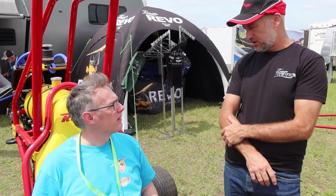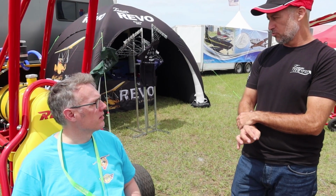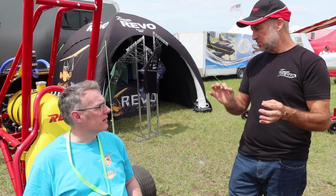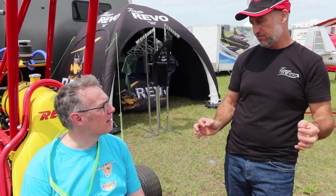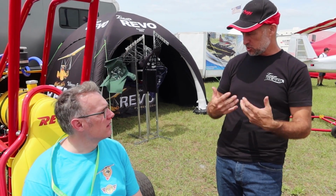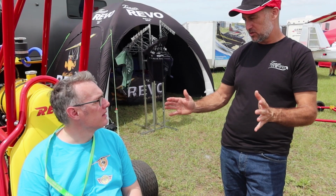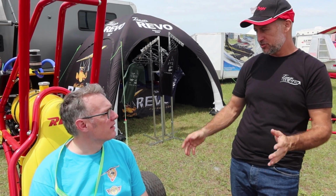What speeds does this one do? This one trims at 37 miles an hour, and most of these days are sold with our 12-meter wing. That's a 28.5-foot wingspan, 12.0 square meters. So it's a small wing, so it can do the high wind, very, very light and responsive, but it's slow. And it has the short takeoff, about 100 feet is the ground roll, 30 meters, so nothing crazy. Your 9 can probably do the same thing if I had to take a guess.